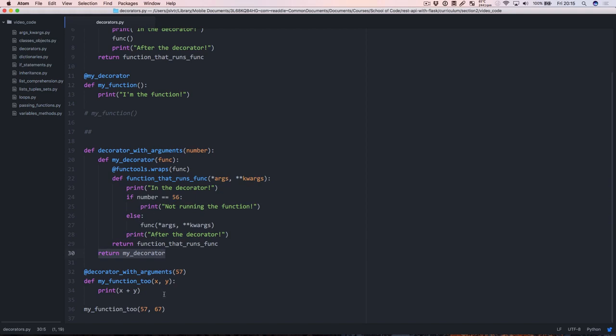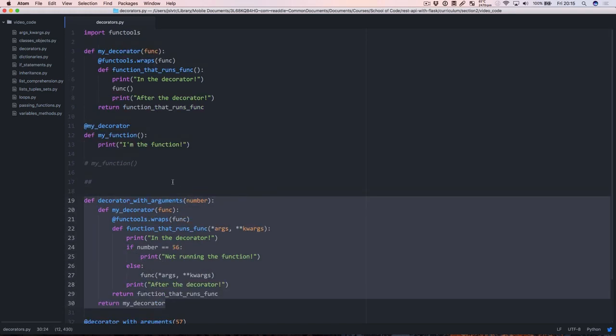I would recommend keeping a hold of this template, in fact these two templates, for decorators with and without parameters, because as soon as you need a decorator, you will forget how to write them. So it's good to have a hold of these templates, because the first few times you'll forget, and then as you write some more, you will easily remember.